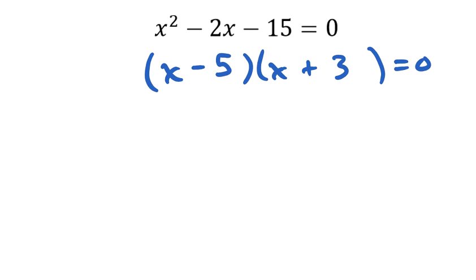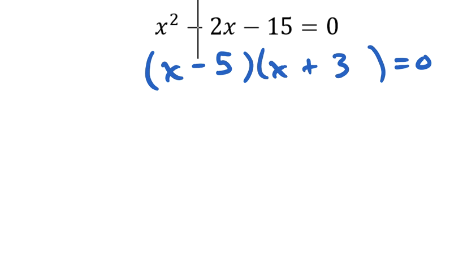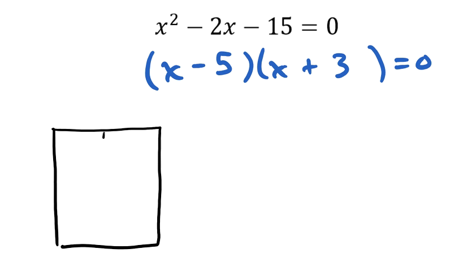Now, I can do that because I've been doing this a lot, and really, if a quadratic is factorable, and you notice that the leading coefficient is the number 1, probably you should be able to do that too. Now, alternatively, one of the tools that we have is considering a generic area model and a diamond problem.